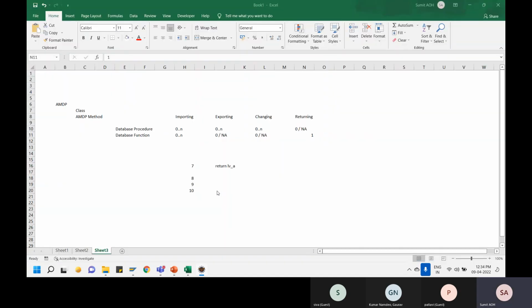Okay, so what we learned is, when it comes to a database procedure, a direct ABAP call is possible. But when it comes to an AMDP function, a direct ABAP call is not possible. So if I cannot call the database function, the AMDP function, directly, how can I call an AMDP function? That would be the question. Okay, so there are two ways to call an AMDP function.